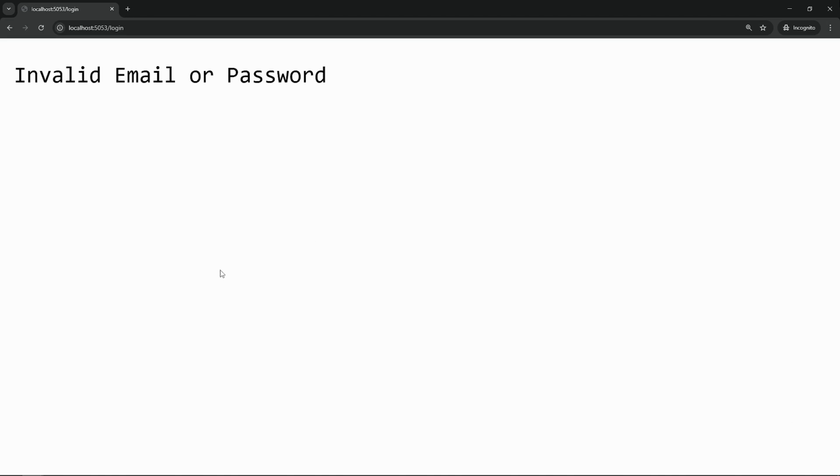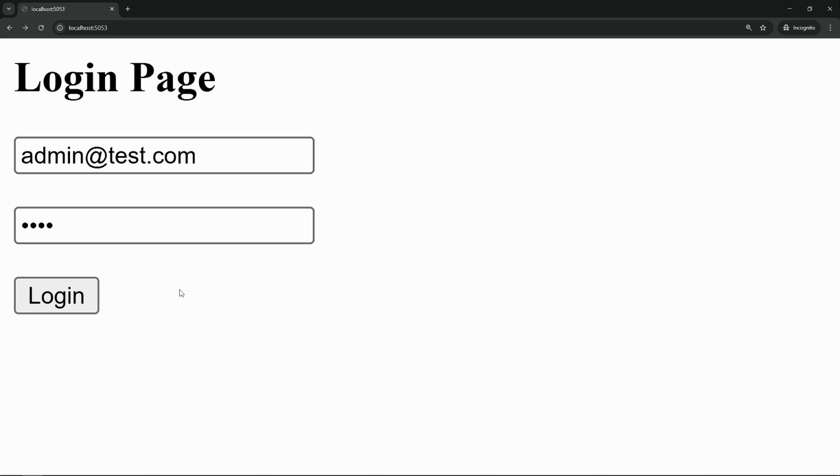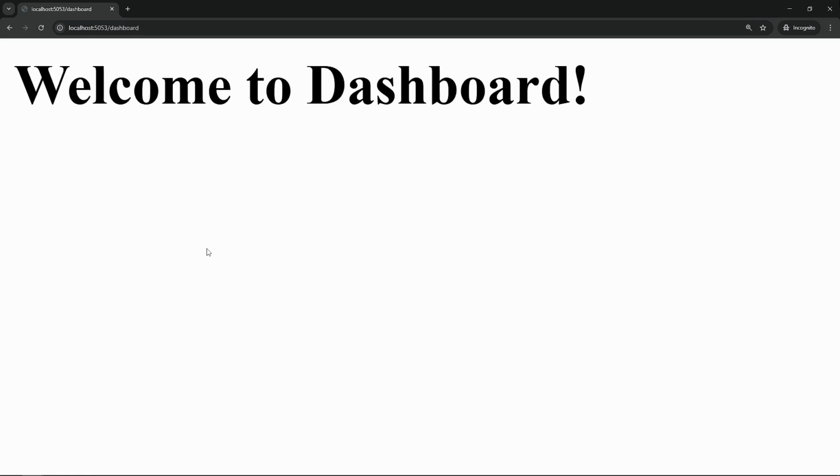And just like before, the application tells me that my credentials are invalid. Now I'll try again with the correct email and password, and this time, instead of seeing a plain success message, I am automatically redirected to the dashboard page where I see a welcome message. And just like that, we have implemented a real login flow with a redirect, step by step, together.